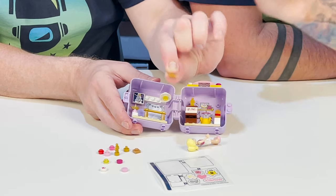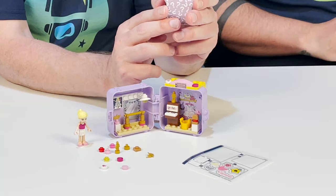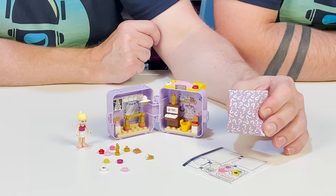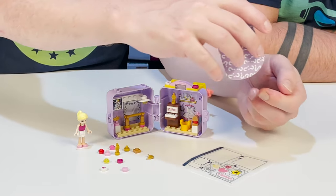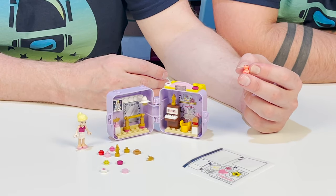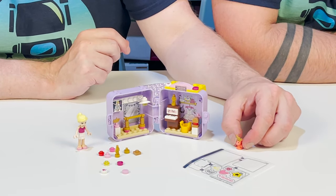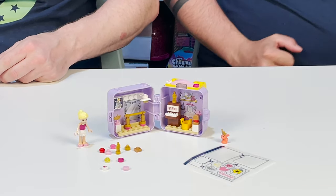LEGO, if you're listening, you forgot to put a hole in the top for her tiara. So here's her mystery pet — a little bunny rabbit. I want the mint green! Let's see what we get. I got a salmon-y pink one — it's so cute! And I think she's so special, so I'm going to give her the crown to wear. It's so tiny and adorable. I wanted the mint green, but hopefully we'll get something mint green later.